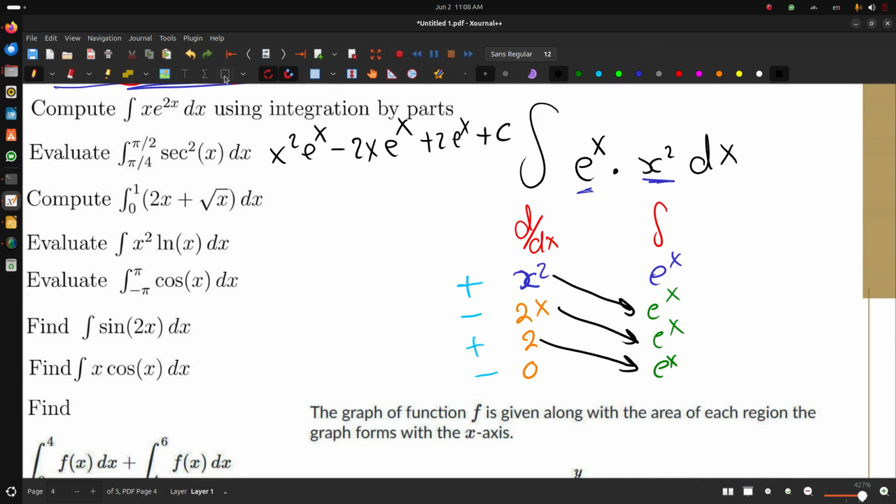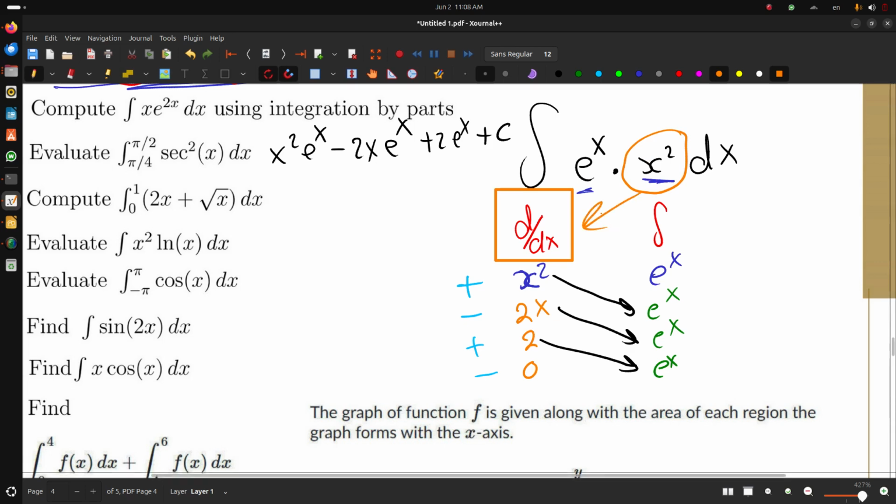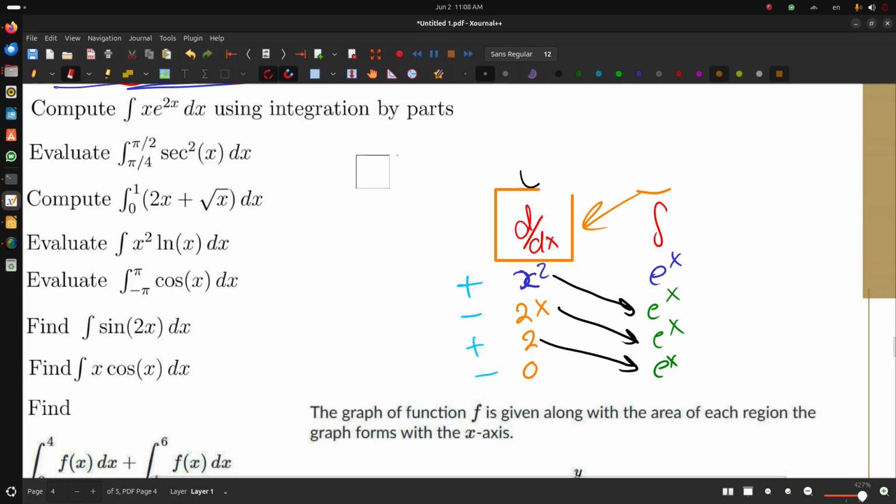Okay, two very important notes. The first one, you have to start with the derivative. You have to start with this one first. So you will take whatever function that you have and you will get its derivative, and then start with it. And of course it's better to take the polynomial function for the derivative. Only in special cases you will put it for integration, but in this case the polynomial function will go to the derivative. Okay, I hope you got it, and inshallah it will be an easy one.